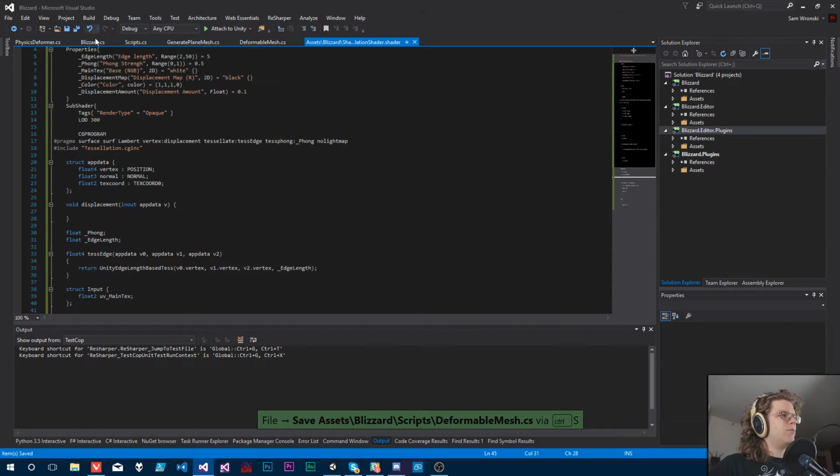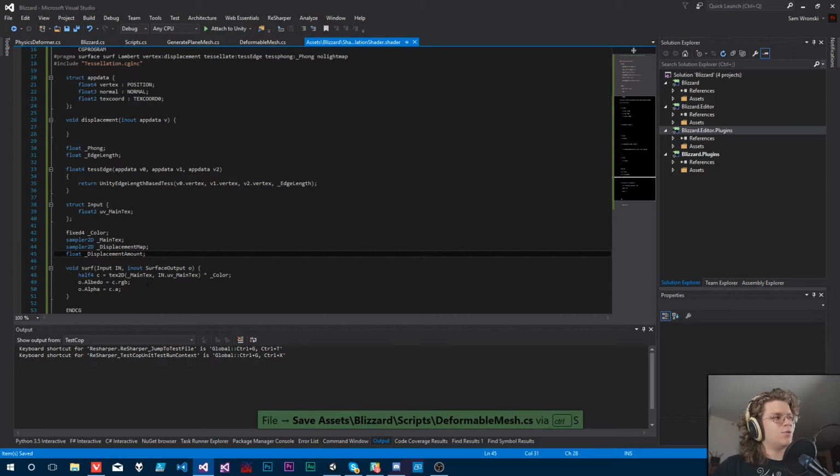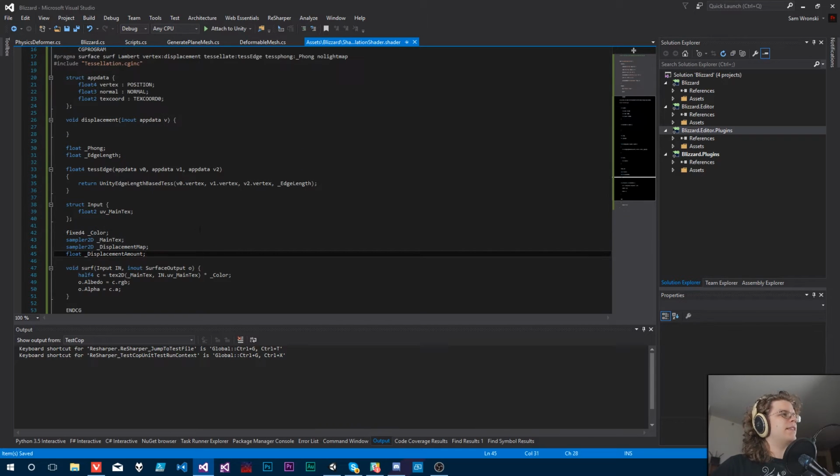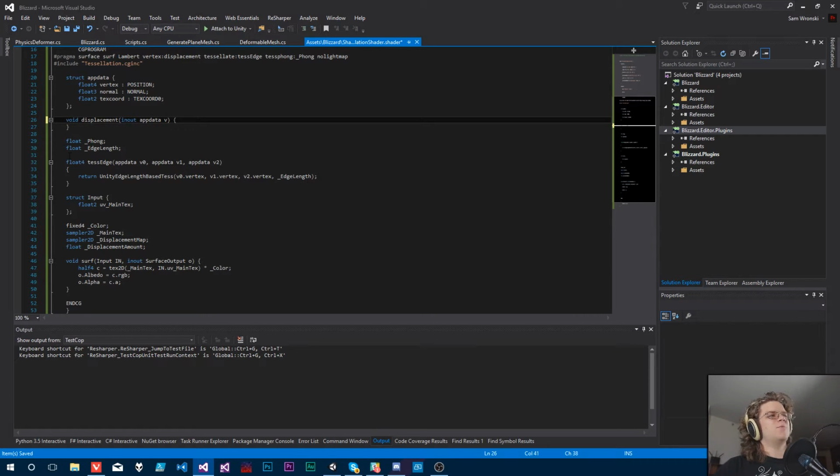And so now we can get both of those values into our shader. And then the only other thing we're going to have to do is actually modify this displacement value. And then everything should just work, I think. But I do not know. I don't know what goes in here. So we may have to do some digging there. I'm going to leave it for now because we don't really need it.